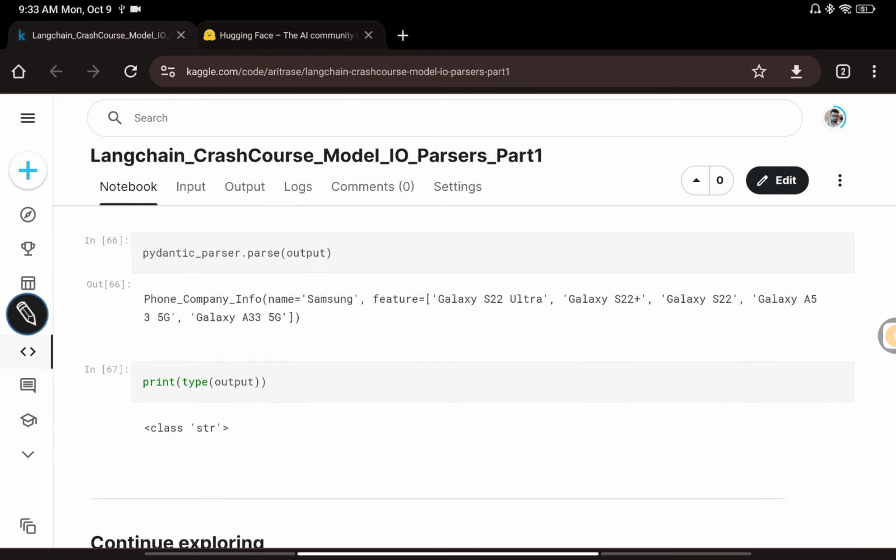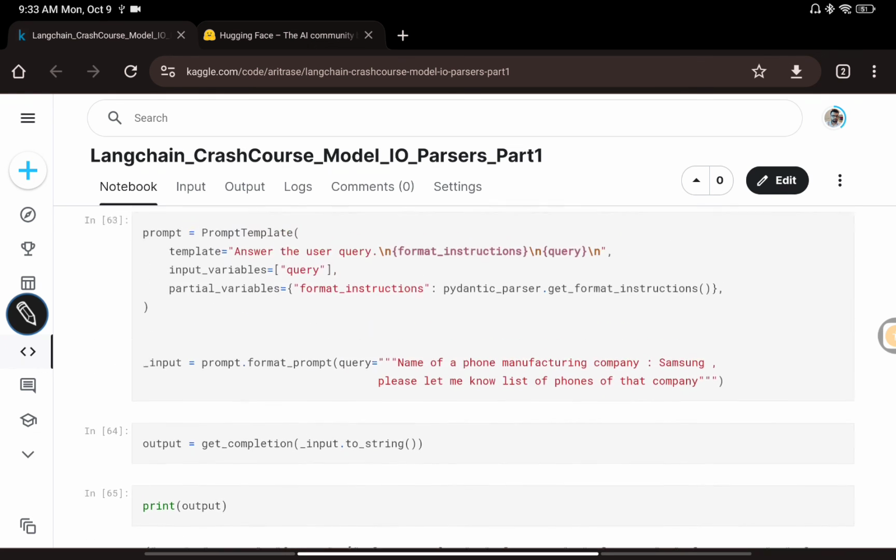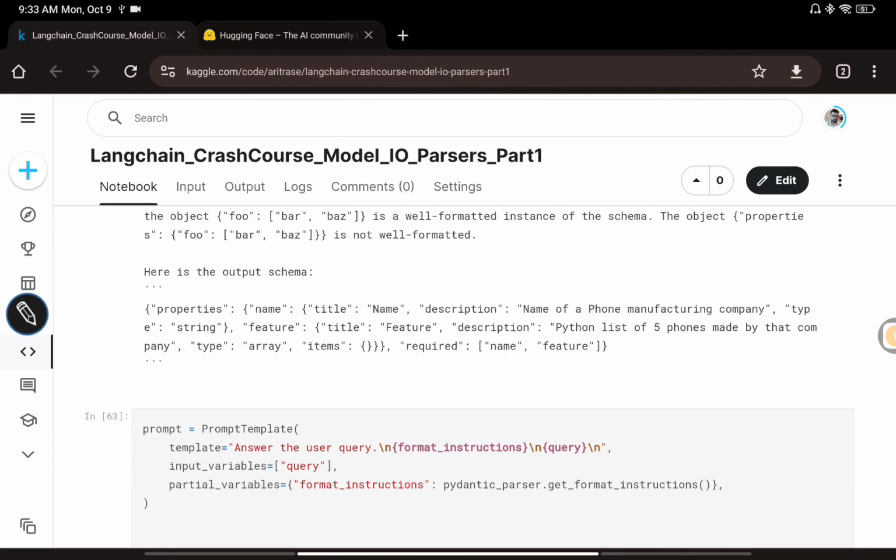So that's all I wanted to talk about in this video. This video was about using the model input output LangChain component, how we can templatize the prompt, how we can switch between two models like Llama2 and PaLM2, and how we can use the output parser to format the output of LangChain. The last thing we talked about was the Pydantic parser, where we can define our specific data types along with the description of the output, which gives you well formatted output, right?